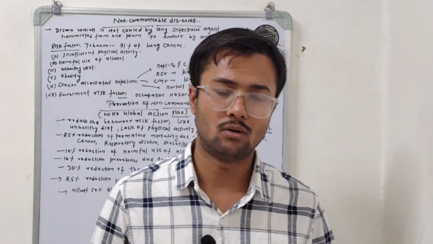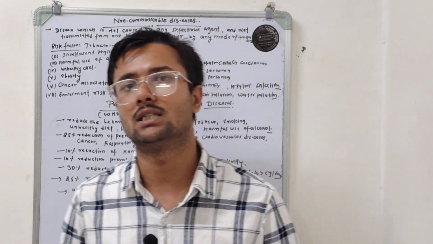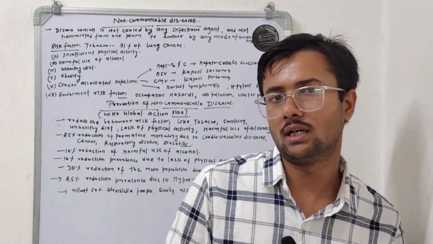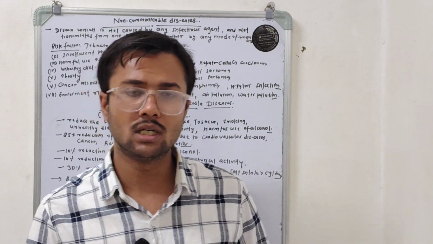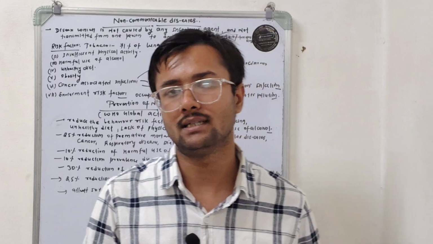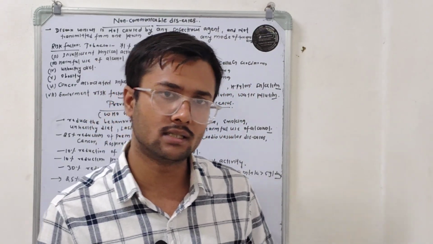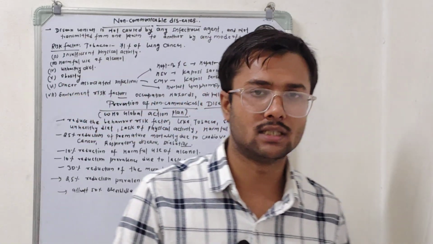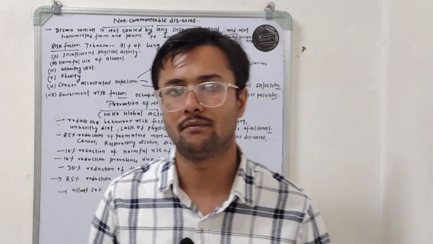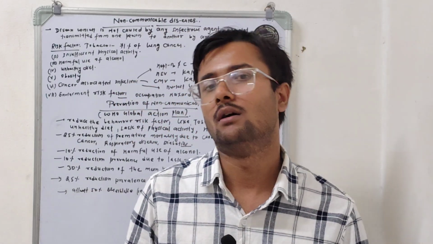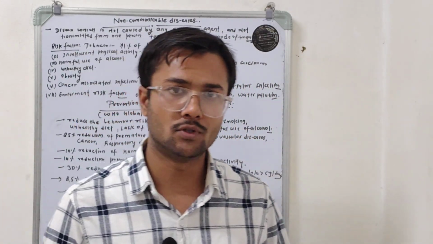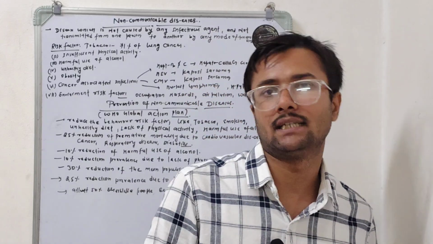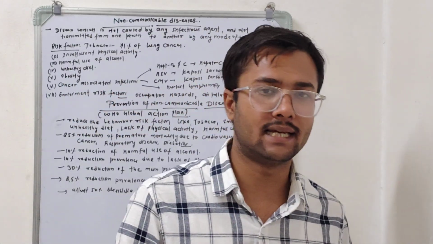After the discussion of risk factors, now we move towards prevention. For the prevention of non-communicable disease, WHO launched the WHO Global Action Plan. According to the WHO Global Action Plan, their first target is to reduce non-communicable disease by targeting behavioral risk factors like cessation of smoking, cessation of harmful use of alcohol, promoting physical activity, and promoting the consumption of dietary fibers. So first they try to focus on behavioral activities.